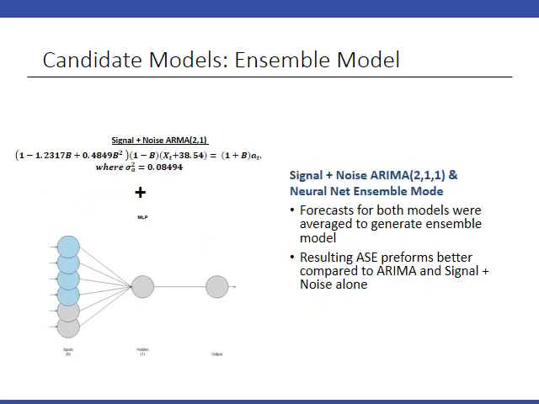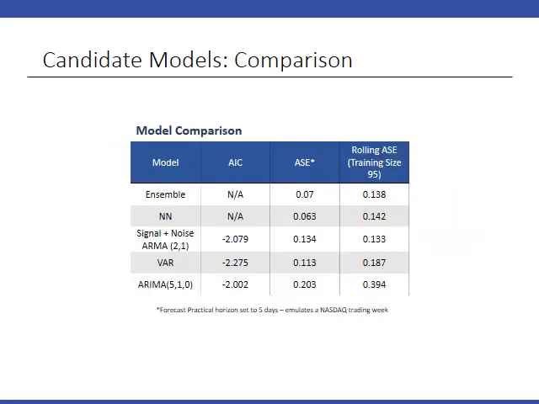When comparing all candidate models, the model with the lowest fixed ASE is the MLP, while the model with the lowest 5-point windowed rolling ASE is the signal plus noise. Therefore, we selected the ensemble between these as the best for forecasting. This ensemble provides the flexibility of using multiple predictors while also maintaining a lower risk of overfitting provided by using the univariate signal plus noise.